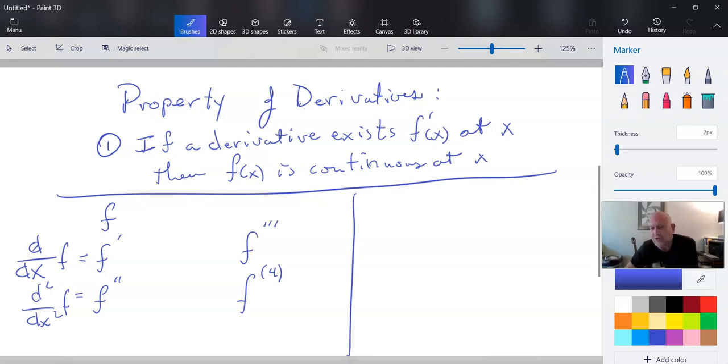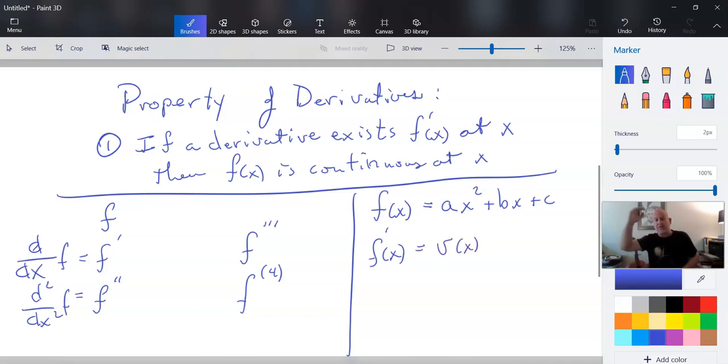And then the other thing, I'm just going to point this out because this has come up. The position function for a free-falling body on Earth, well, actually on any planet, looks like this. In fact, I'll just leave it as f of x. If I take that derivative, what I'm finding is the velocity, right? Because the rate of change in position is a velocity. We've actually talked a little bit about that already.